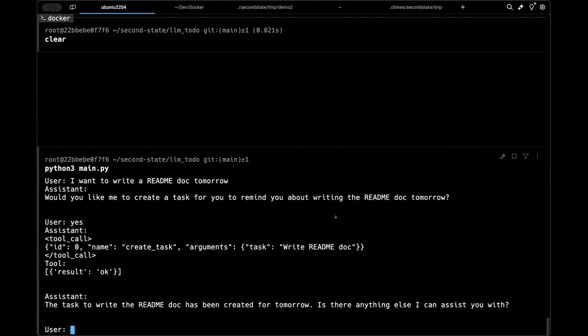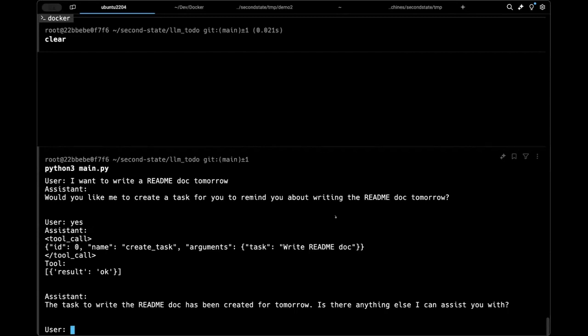It generates a JSON that instructs the client to do some action. So the Python program sees this. It knows it needs to call the create task function, which is the Python function, and pass the argument, write a README doc, into that function. What that function does is create a SQL statement to update the SQLite database locally to put that to-do item in there.